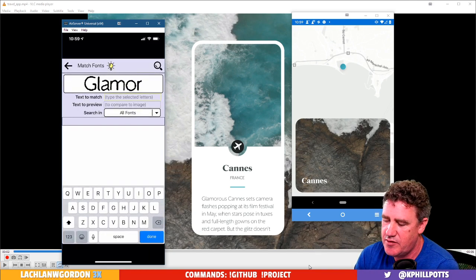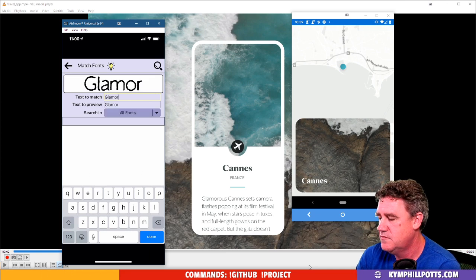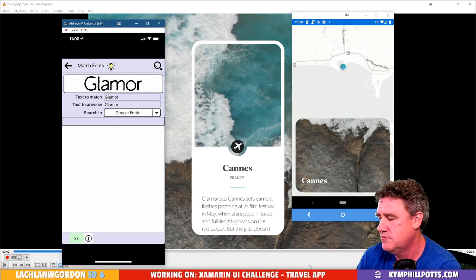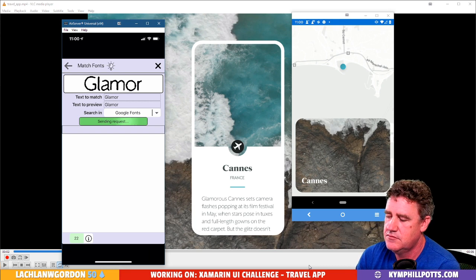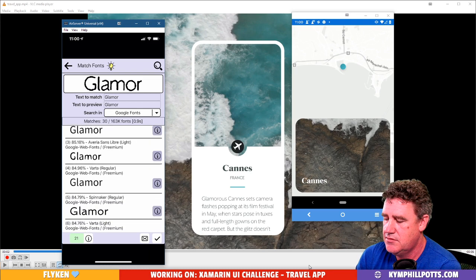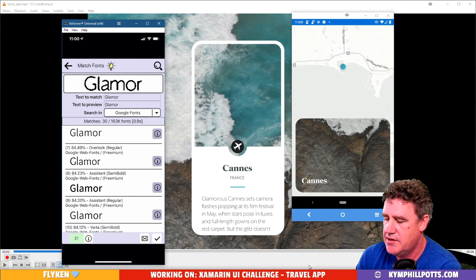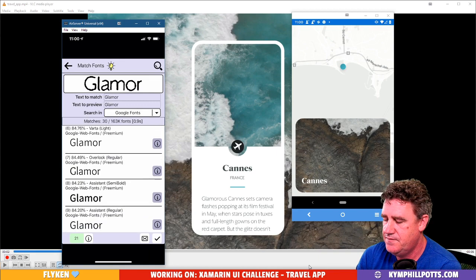You know, at this point, it's probably easier just to go to Google Fonts. Hey, nice. All right, let's have a look at some of these fonts here.